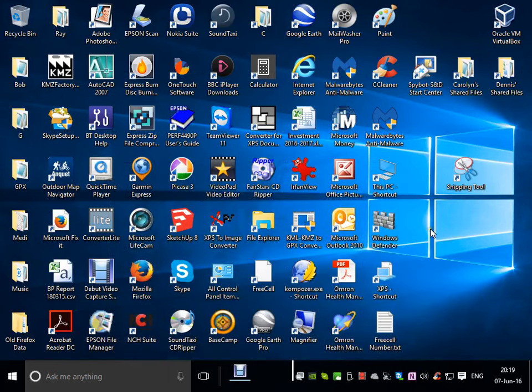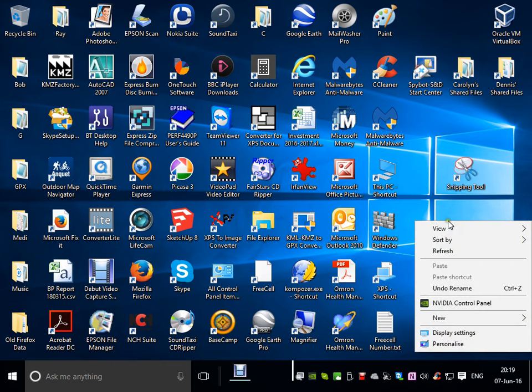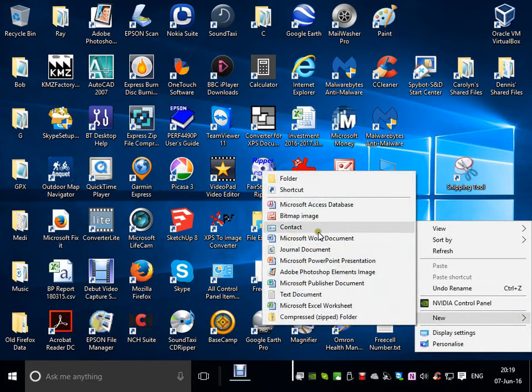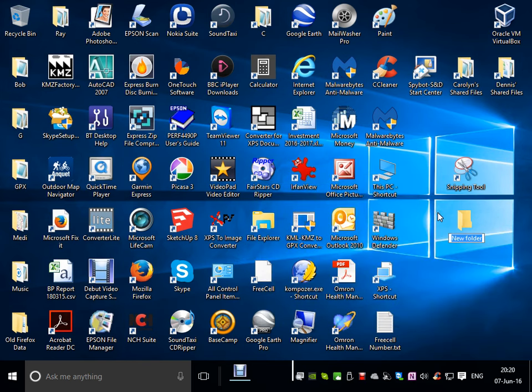There are currently 532 GPX files on the Carmarthen Ramblers website in the section called Walks Archive, and you can download any one of these and from it generate a map. So first of all, on my desktop I'm going to create a folder in which to save the GPX file which I download. So I'm right clicking on the desktop, choosing the word new and then folder and naming it maps.